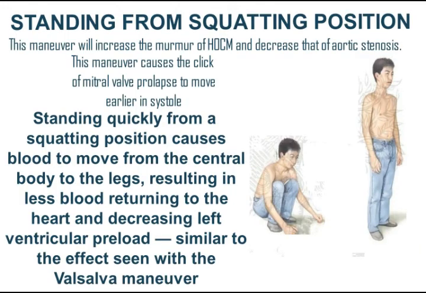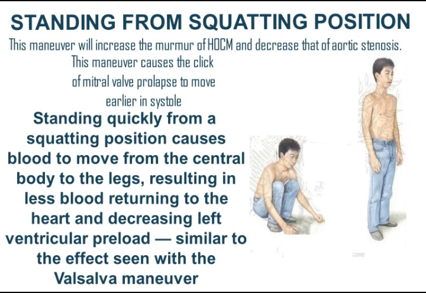Now, standing quickly from a squatting position causes blood to move from the central body to the legs, resulting in less blood returning to the heart and decreasing left ventricular preload. It is similar to the effect seen in the Valsalva maneuver. This maneuver will increase the murmur of HOCM and decrease the murmur of aortic stenosis. This maneuver also causes the click of mitral valve prolapse to move earlier in systole.